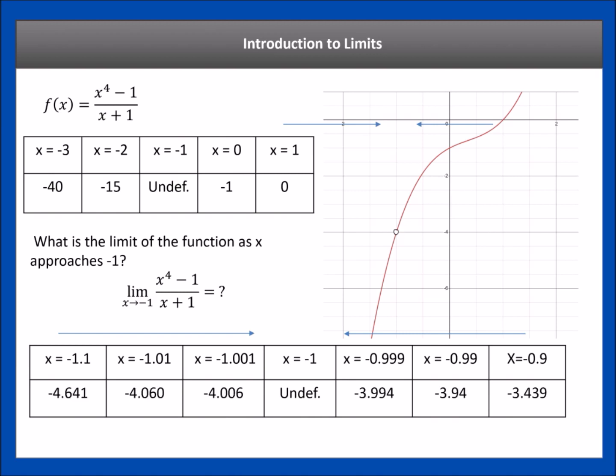If I plug these x values into the function, for example, if I did f of -1.1, then I would get -4.641. And I would continue doing that for all of these. But notice that there's a pattern in the values, right? As x is getting closer to -1, this value is approaching a number: -4.6, -4.06, -4.006. And same thing from the right side. If I approach from the right side, it's -3.4, but then it goes up. And we can see that it's approaching that value of -4 that we were talking about earlier.